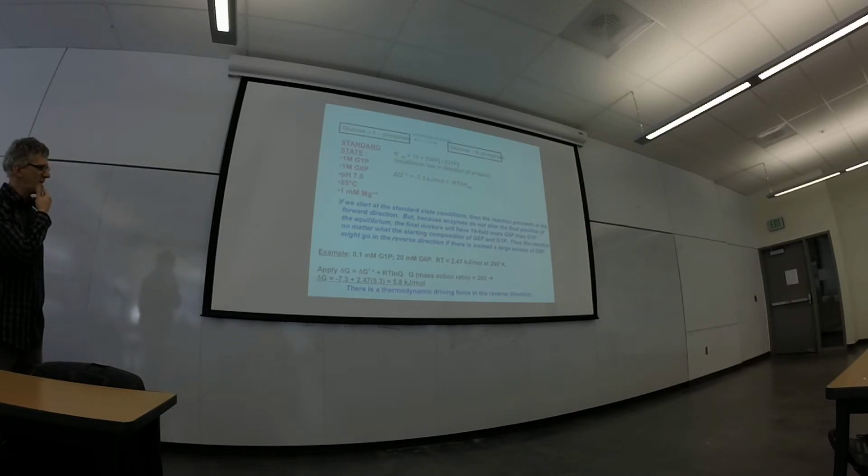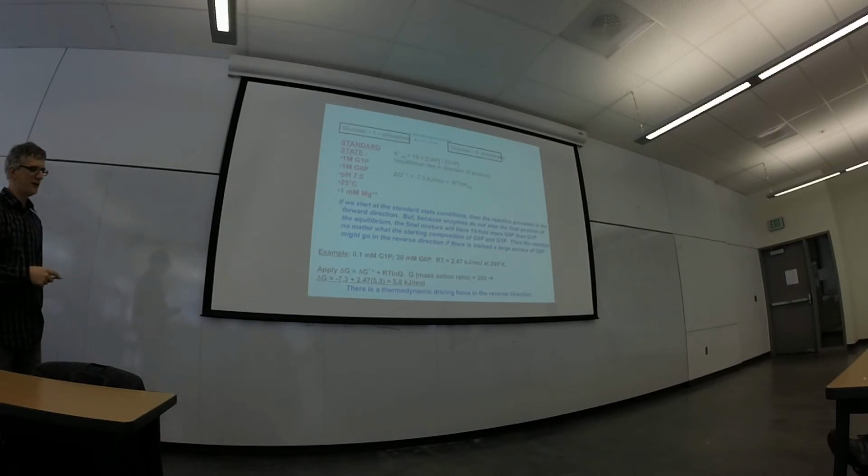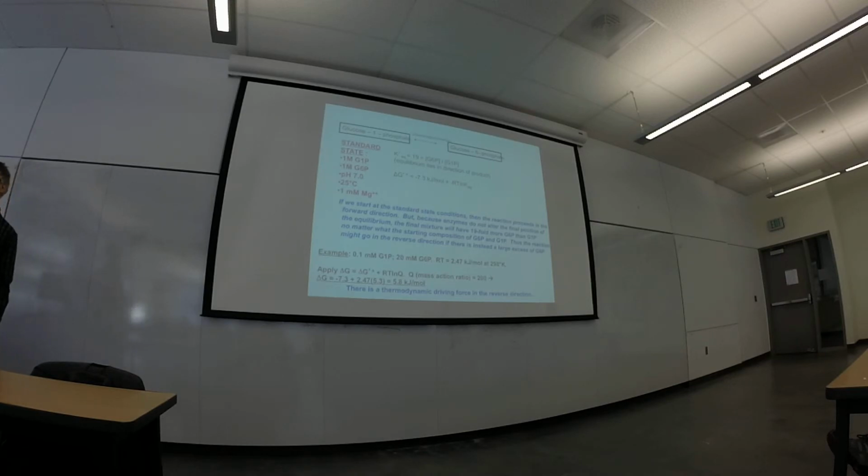you've seen this slide already. So we have delta G is delta G0 prime plus RT ln Q. And that is our key equation with respect to understanding how regulation works. So here are the standard state conditions. This is a review. So glucose, this is the mutase that we've already talked about today, converting these two metabolites. K prime equals 19 at standard state, which is to the right. The delta G0 prime is minus 7.3 kilojoules per mole.